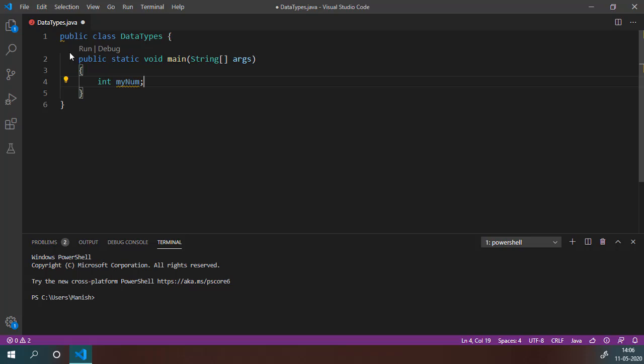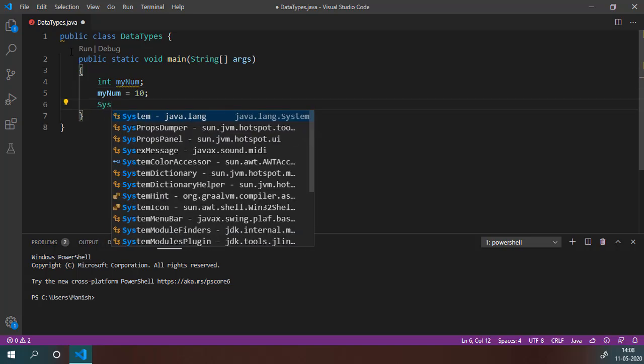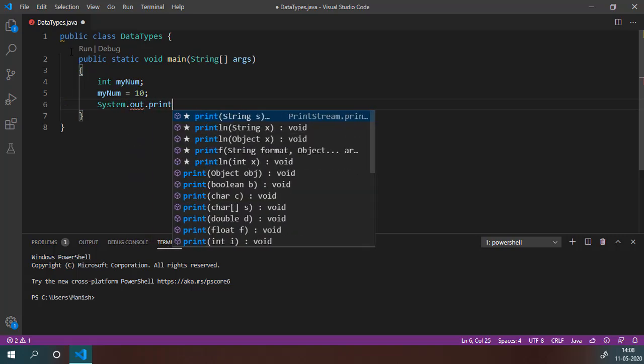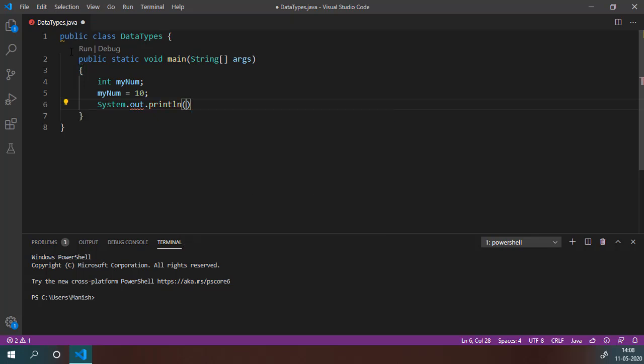Now I need to assign some value to this. So I will type myNum is equal to, let's say, 10, semicolon. Next I will type the command to print this value, System.out.println, and then I will pass this variable myNum.